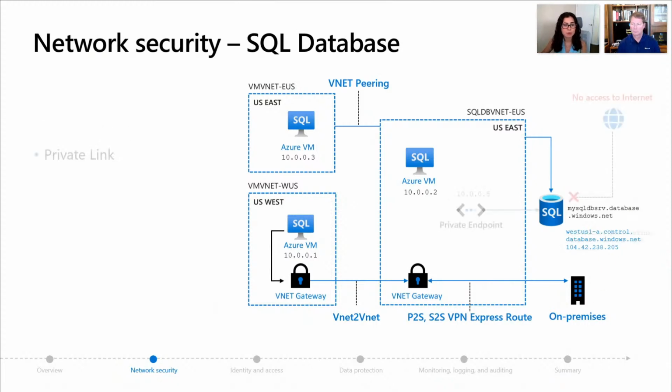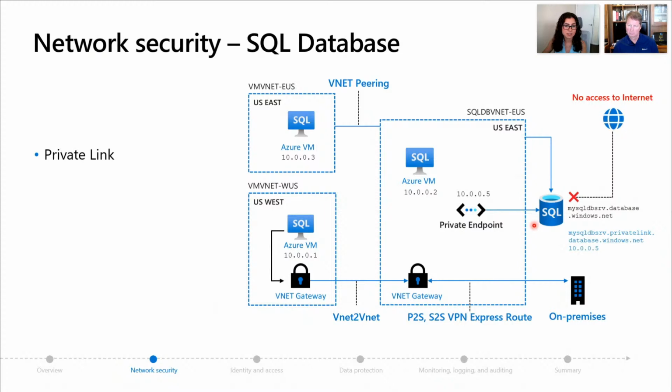So what we came out with more recently is something called private link. Now, notice not a ton changed in this picture. We're still connecting virtual networks together and connecting from a virtual network. The big difference is this: we deployed a private endpoint into a virtual network. So we basically gave our Azure SQL database server a private IP address and said things can only connect through this private endpoint to the database server.